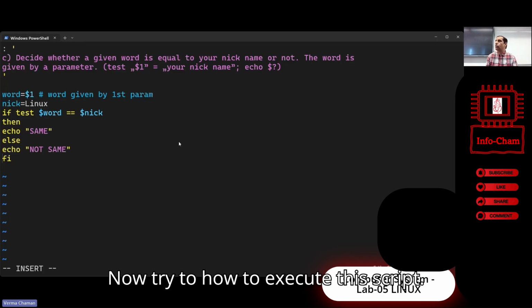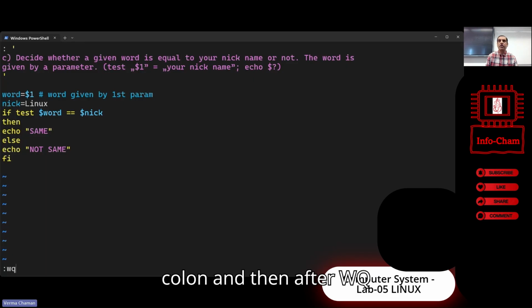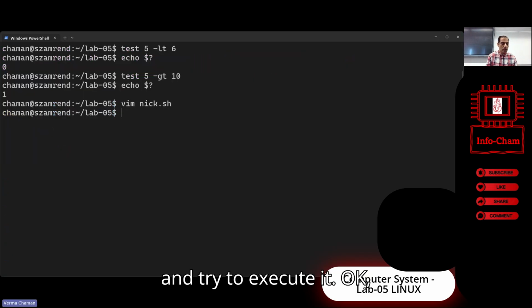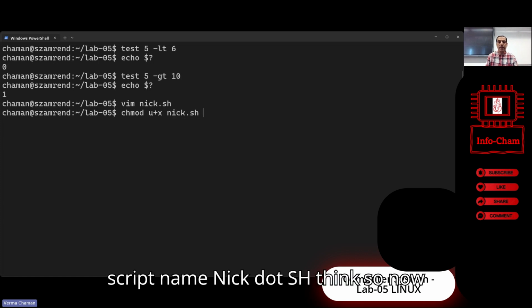Now I think we are done with this task. Now let's try to execute this script. Escape, shift colon, and then wq, and try to execute it. How do we give the permission? chmod u+x, and then the script name, nick.sh.